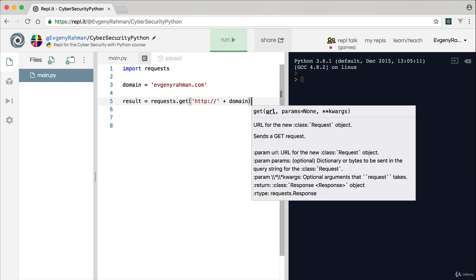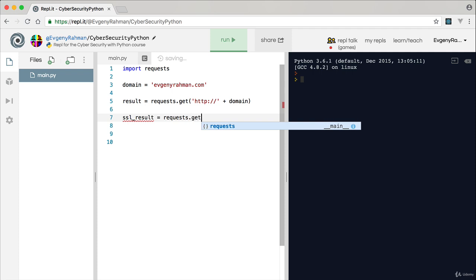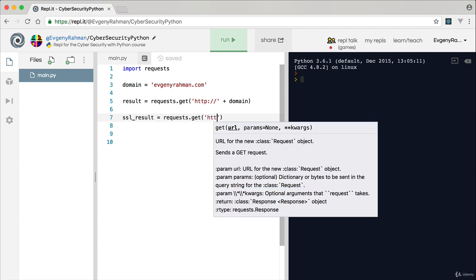Okay, so HTTP evgenyrahman.com. So that works, and then we're going to do another one where we do HTTPS. So we're going to check for SSL. So we're going to do requests.get and then HTTPS.